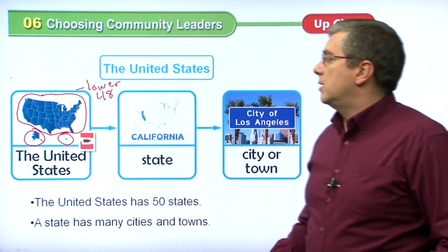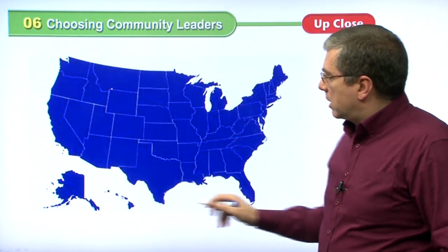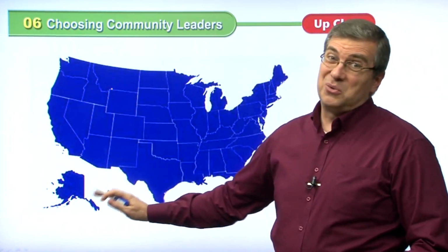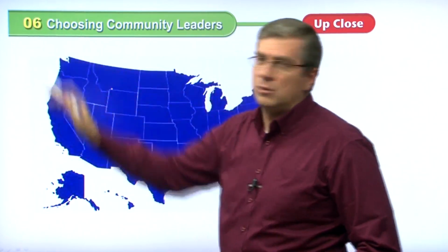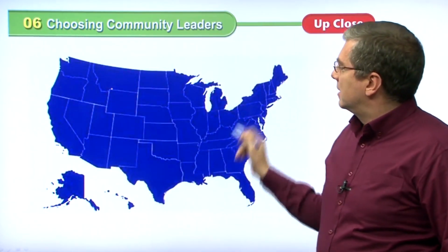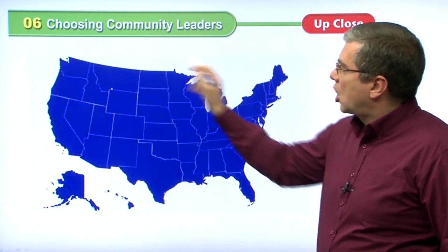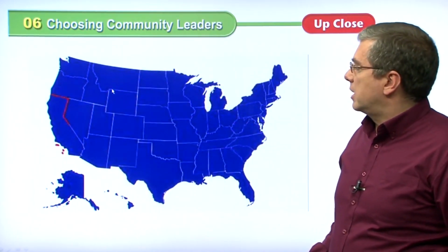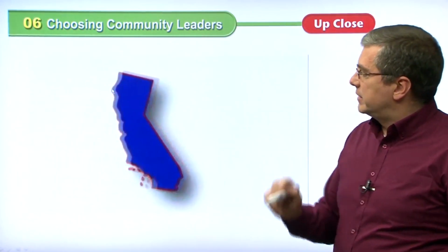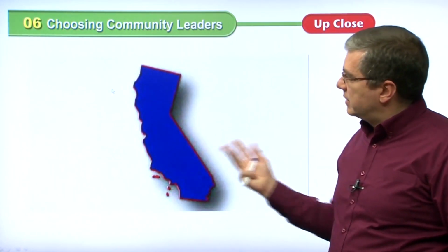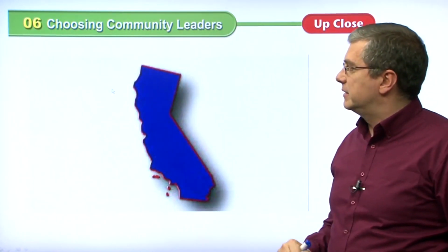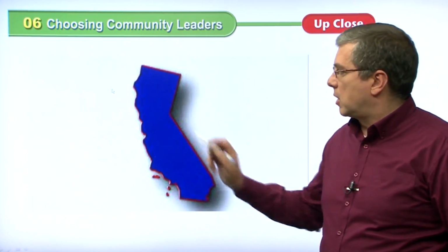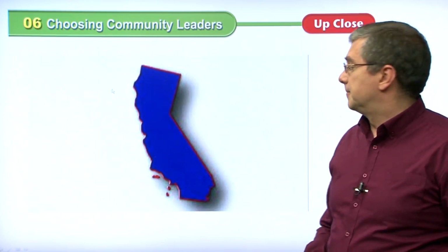Let's take a look at a video. Now this, of course, is America. Like I said before, here's Alaska, here's Hawaii. Of course, they're put down here. They're not really here, right? They're over here and up here, respectively. But this is a chart of the United States of America, the country. And if we take a look at the chart here, we can outline one state and bring it up so we can see one state here. And this, of course, is the state of California. And there's a couple of islands here that are also part of the state of California.